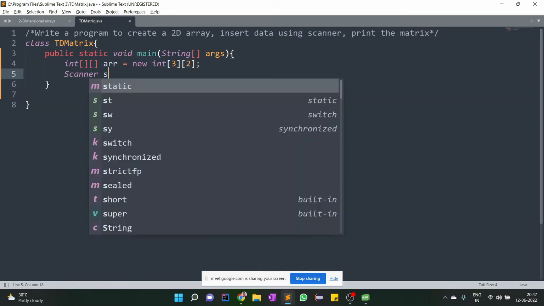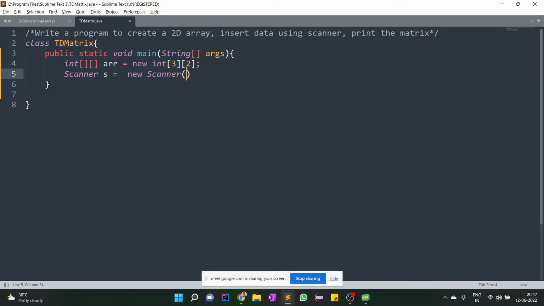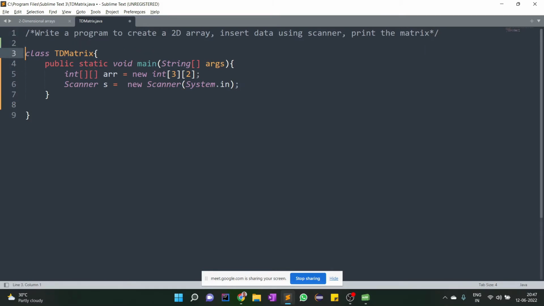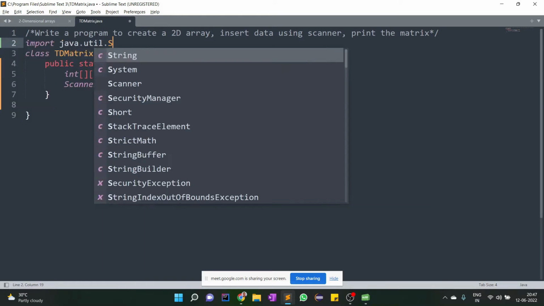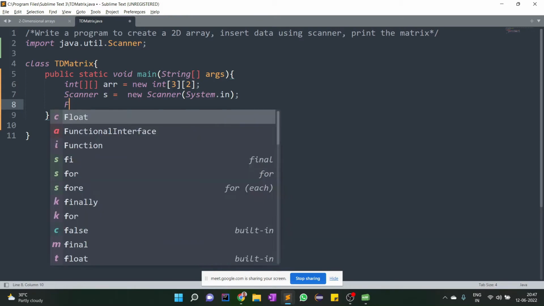So to insert data, first of all we have to define a scanner, and for the scanner to work we have to first import the java.util package. Import java.util.Scanner. Now the scanner object is ready. Now let me take a for loop.